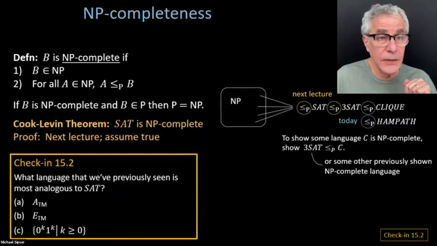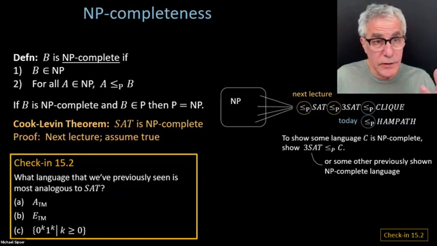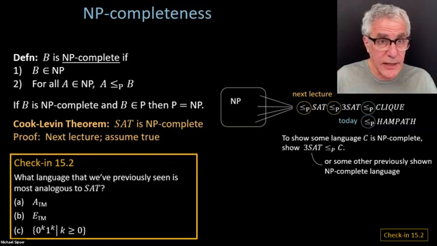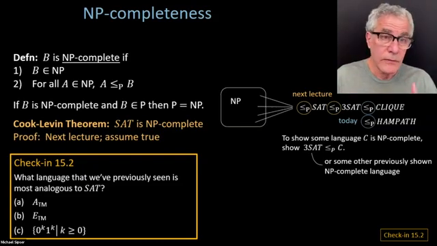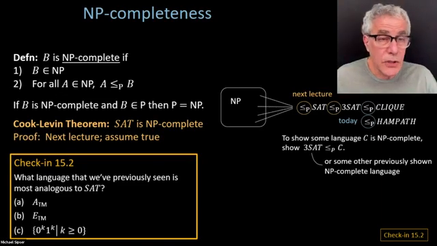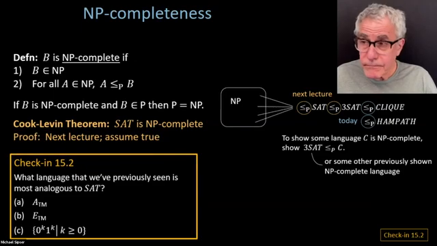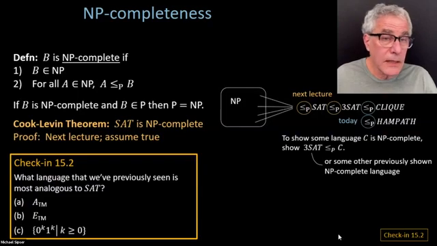So the story for SAT, which is easily solved by a diagonalization argument for ATM, there's reasons to believe, as we will see later, that diagonalization is not going to work to prove SAT outside of P. And besides that, we don't really have any good methods. Anyway, let's move on. Why is ETM less analogous? I don't know, because ATM was the first problem we showed undecidable, and SAT is the first problem that we're going to be showing NP-complete. I guess that would be my answer.